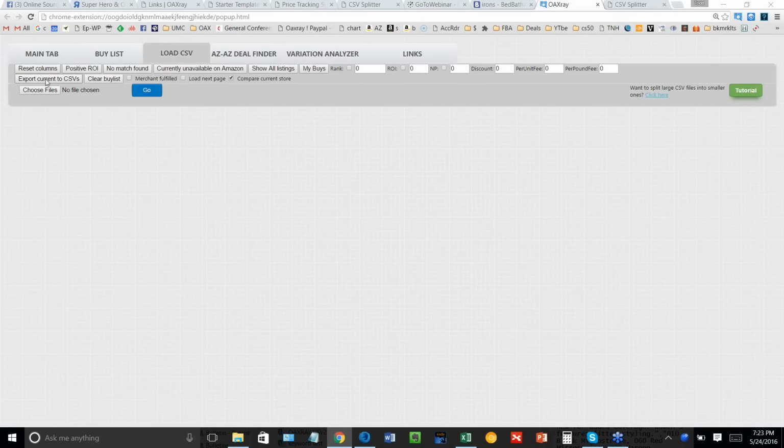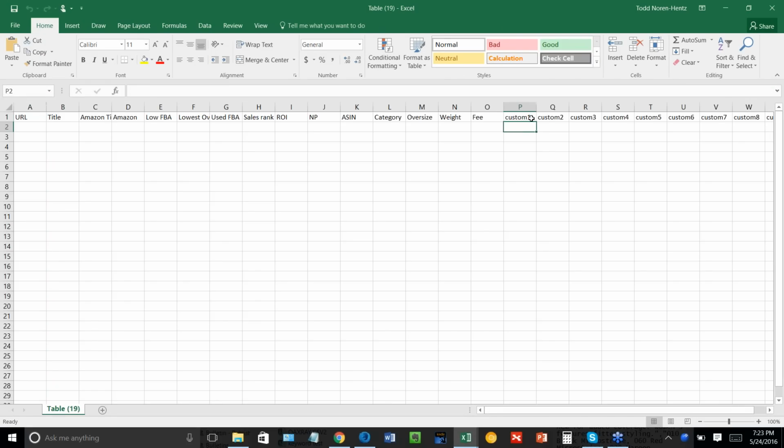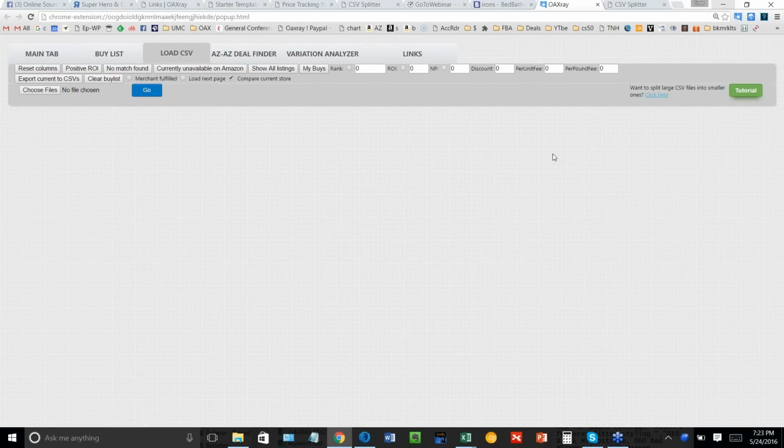The other update is basically we've added these custom fields. So if you have a file and you want to retain some data from that file, you can call the column headers custom 1 through custom 9. And then when you upload it and export it back to a CSV, it'll retain that data for you in these custom columns. A lot of times people were having to go back to the original sheet to find information, and this is just an easy way to retain that data. So I'm able to upload that file with those custom headers in there. I say custom 1 in my file, and it's going to repurpose that after it runs. Right. If you just call the header, the top row of that column, custom 1 or custom 2, custom 3, then it'll retain that when you export it to a CSV. It won't be in the grid here that you see when it loads, but it will be in the export.